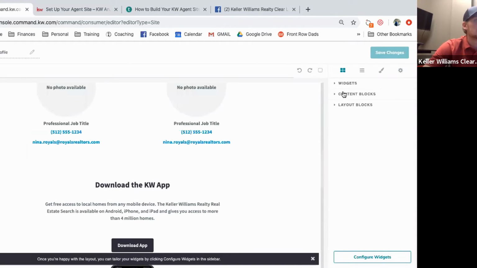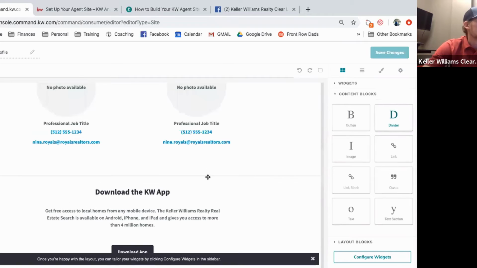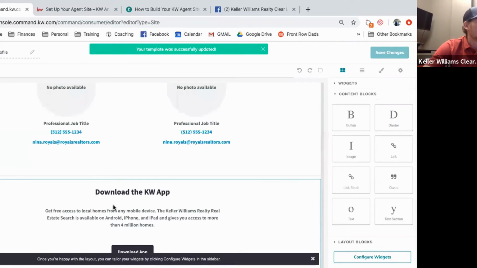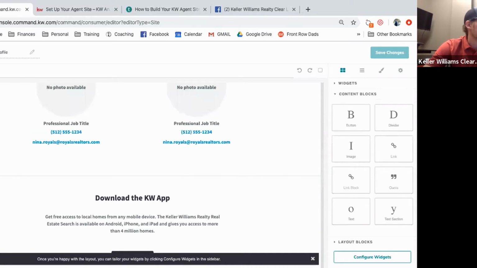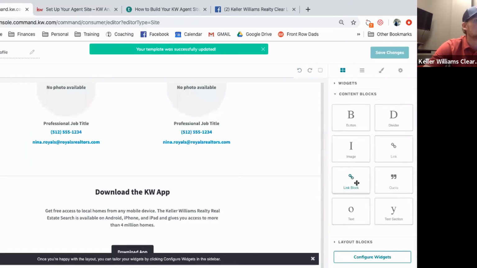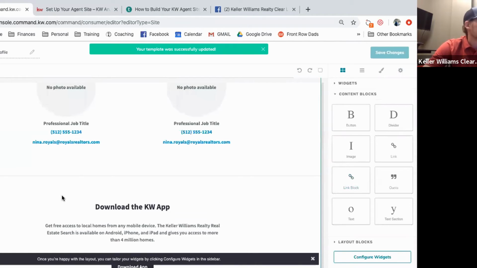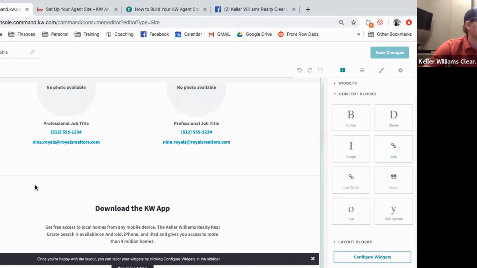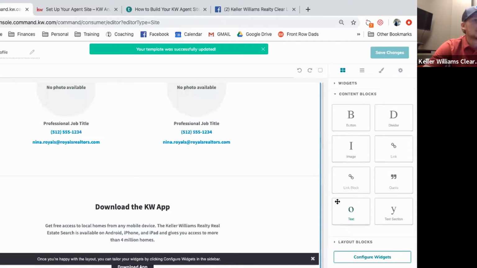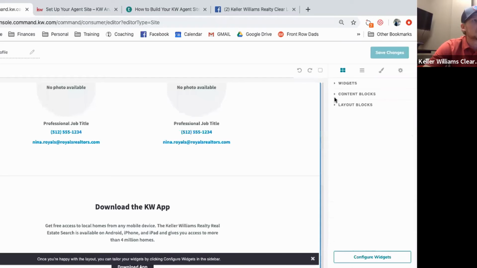I'm going to go ahead and delete this. You can add a divider. So if you want it to divide between your profile and your app, you can add a link. So if there's a link for a website you would like to add or anything like that, you're more than able to do that. A link block, where you can come in and put your link and set it up in there where it shows and updates and all those different types of things. Text, you can add additional text, a text section. You can really configure it to what you want it to be.